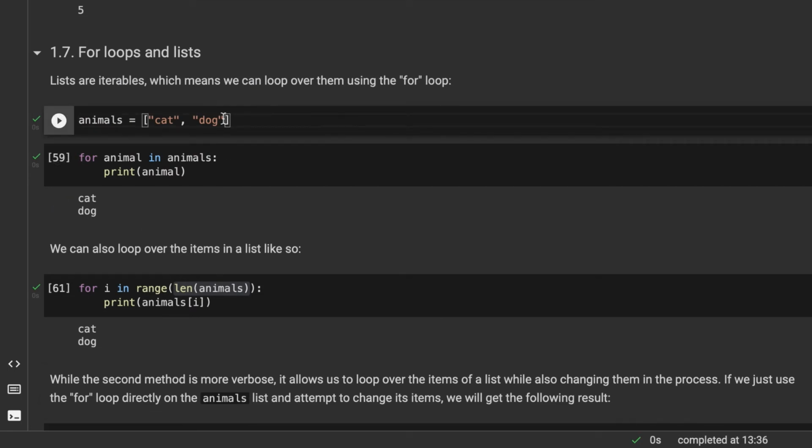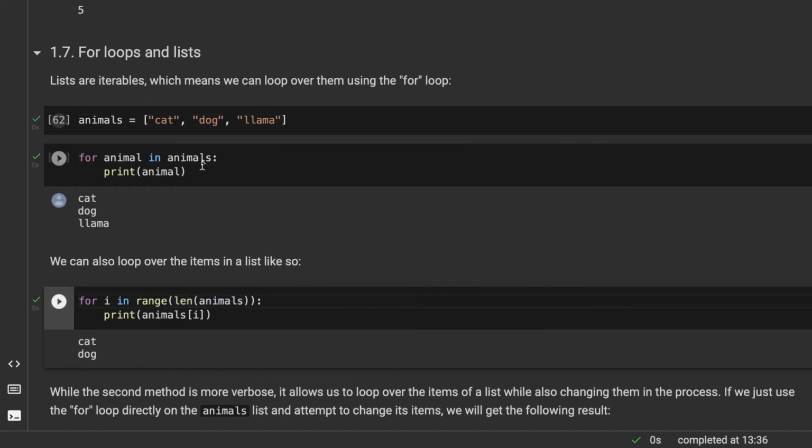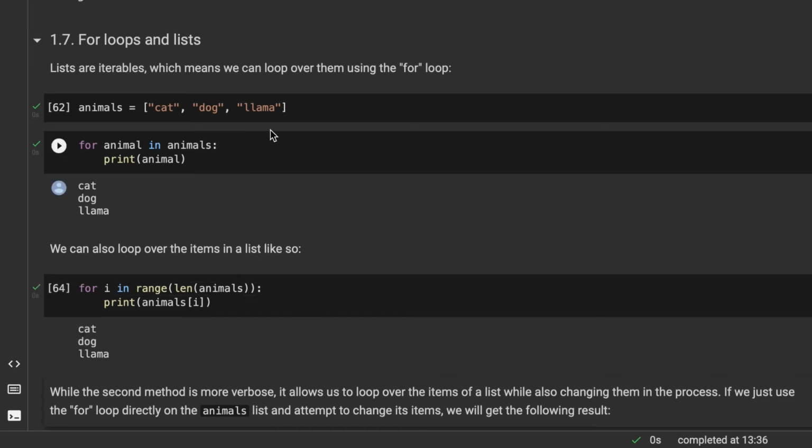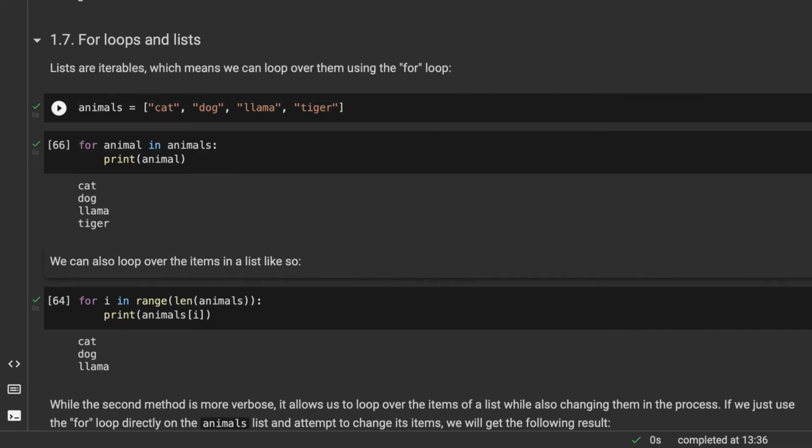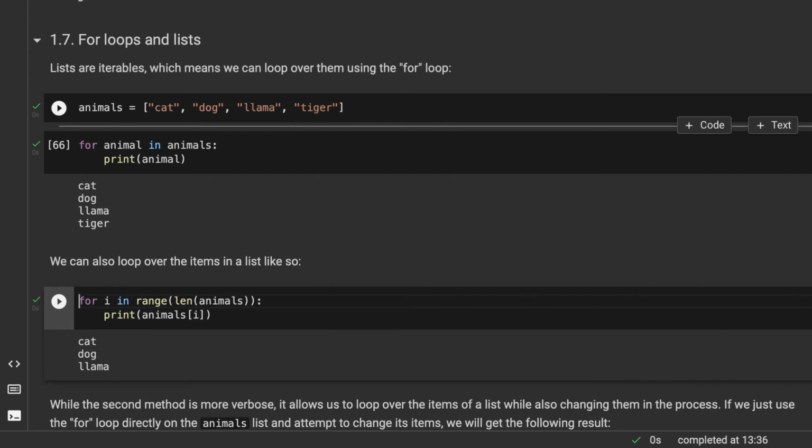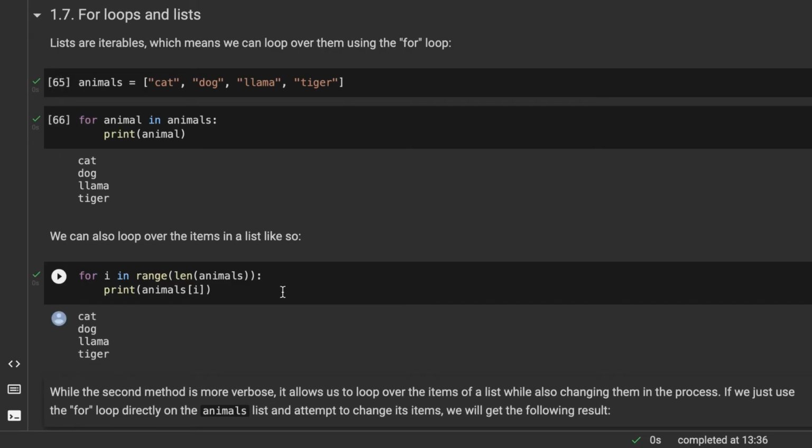And now if I add some elements to my list, both code cells work and give me the same result. If I add another element, still everything works. This cell and this cell work exactly in the same manner.